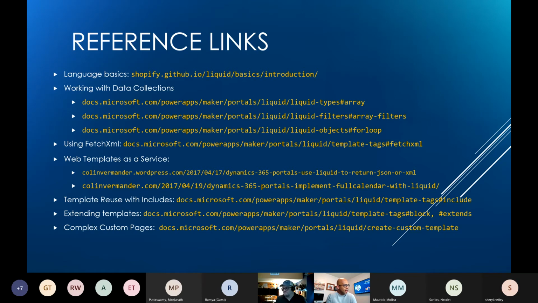I think though, as the web API for portals evolves, a lot more people will refrain from using Liquid scripting, but we'll see what happens moving forward with PCF controls too. I'm really curious to see where PCF controls go. I think it'll replace a lot of the things you have to do out of the box and give you a lot more capabilities too.